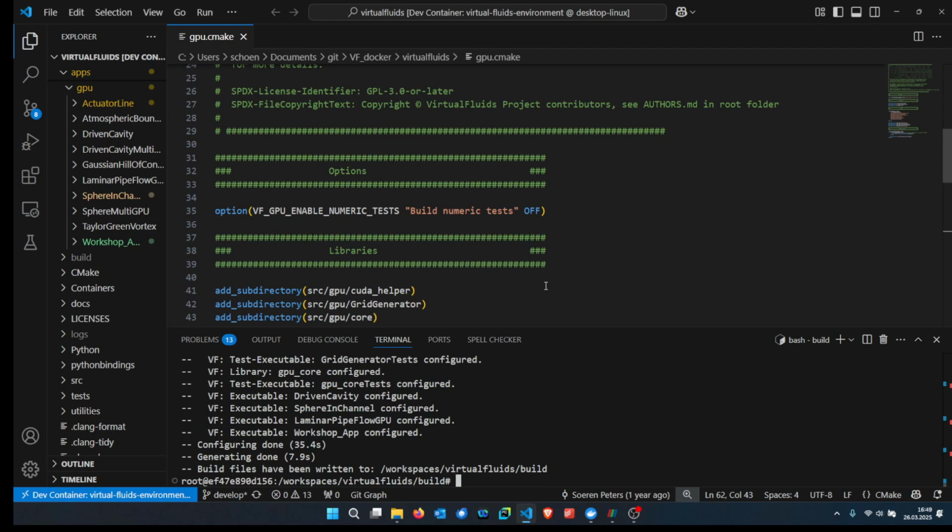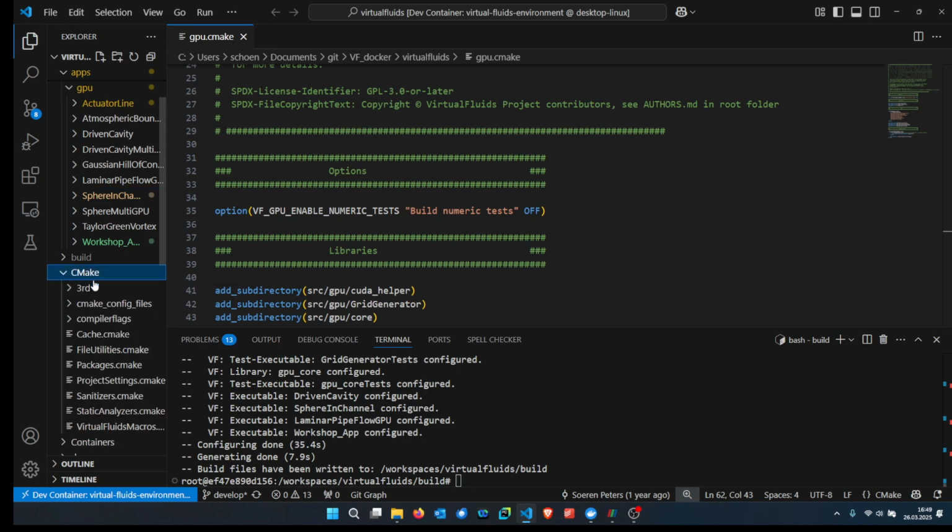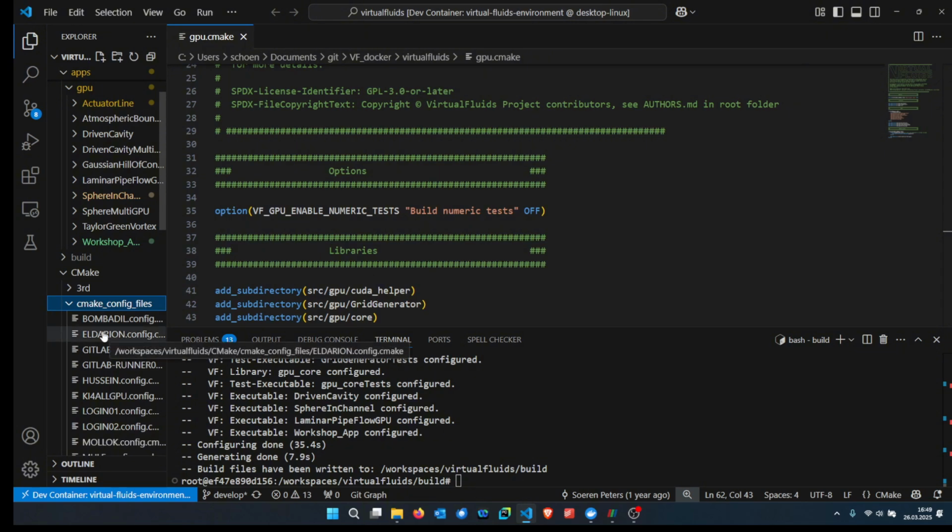Because I thought it's essential so that the GPU can be run optimally. So the optimal way, in my opinion, is you go to the CMake folder here, to CMake config files, and build a new config file for your machine, and therein you define the right compute capability for your machine. Hard-coded? No, you always search for this config file. If you don't have one, it sets it to 5.2. If you have one, it sets it to the right version. So you have to do it once for your machine. Maybe you change your graphic cards every 5 weeks. I don't know. You have the newest one, I know.